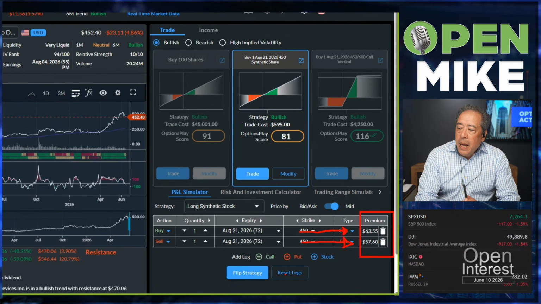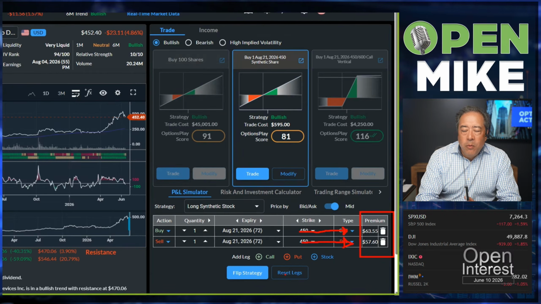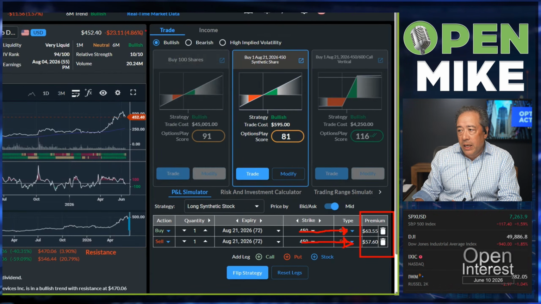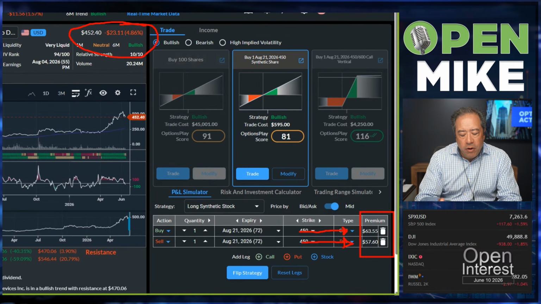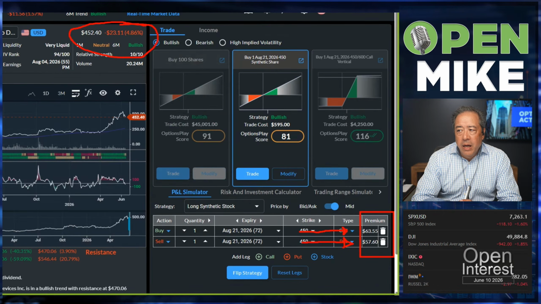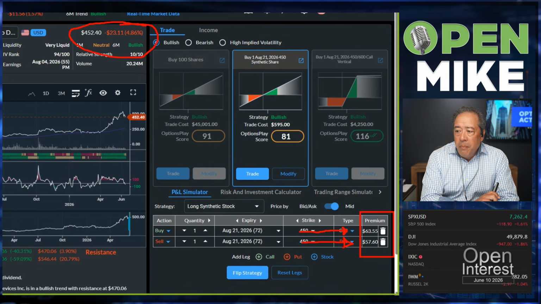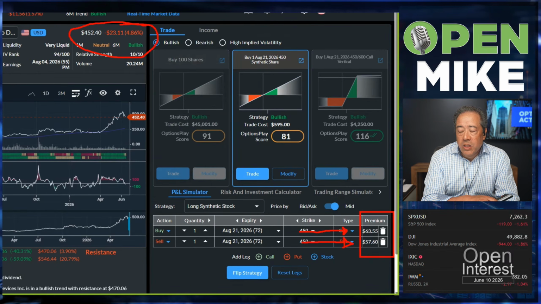Okay. Now, if you're wondering to yourself, well, why would the synthetic have you buy the stock at a price that is higher than the current price of the stock, which if you look over here, I will circle it, is 452.40. So why would I ever engage in this position? Right? I can buy the stock right now for 452.40, and if I buy this forward, effectively, that's synthetically what I've constructed, I'm paying 455.95, which is $3.55 higher than just simply buying the stock outright.